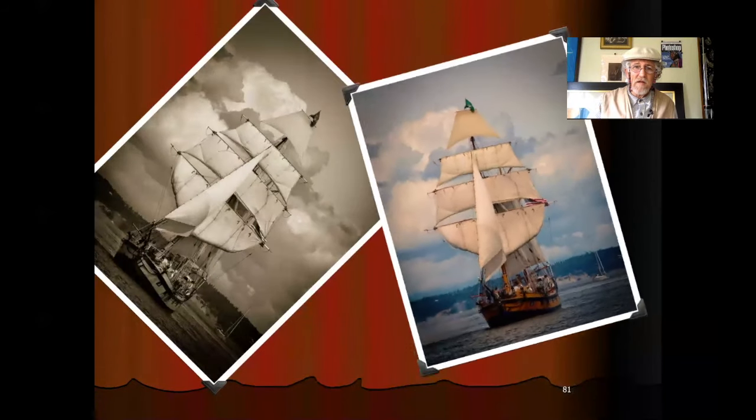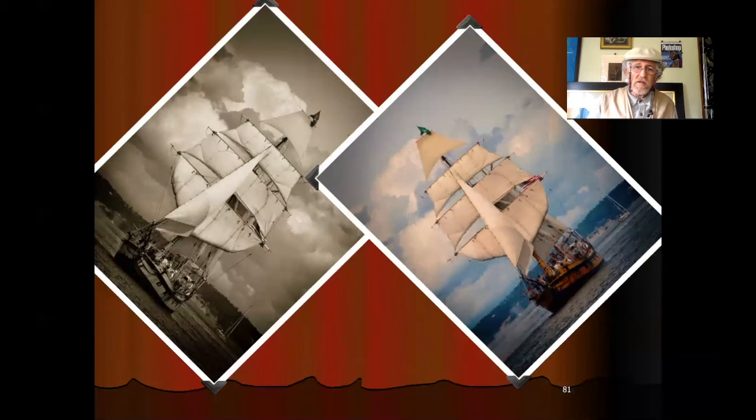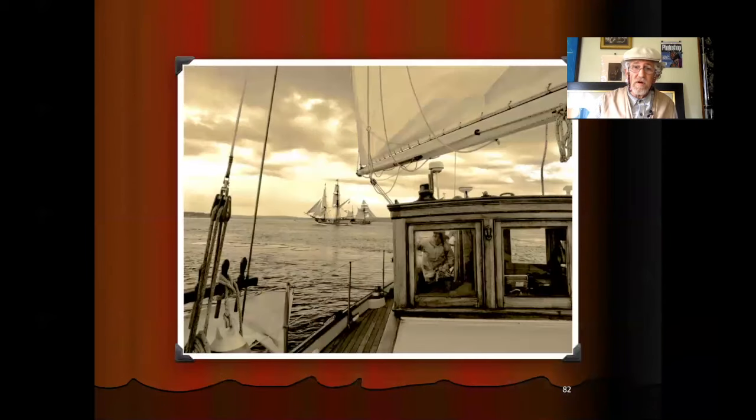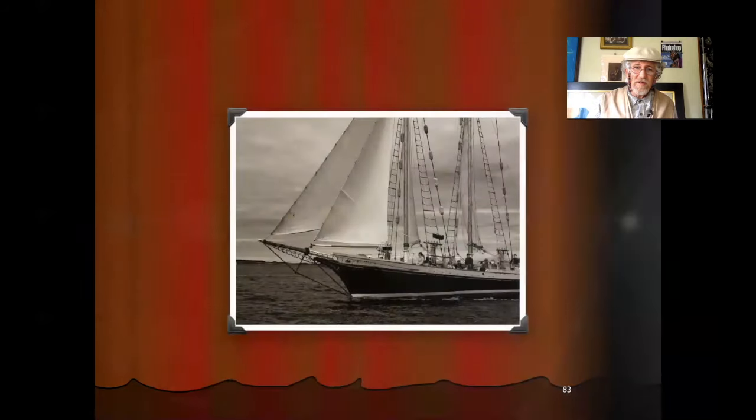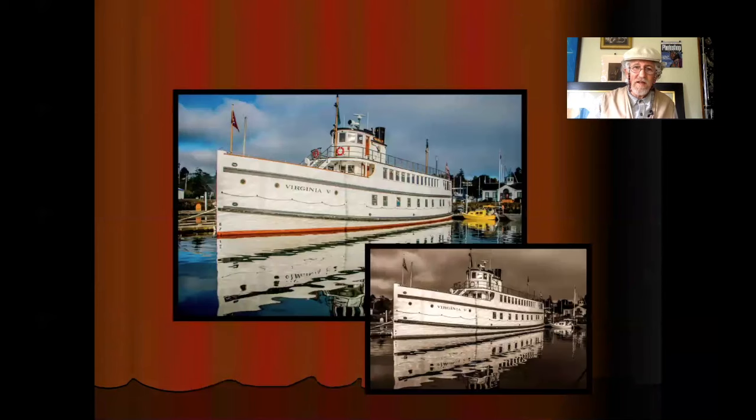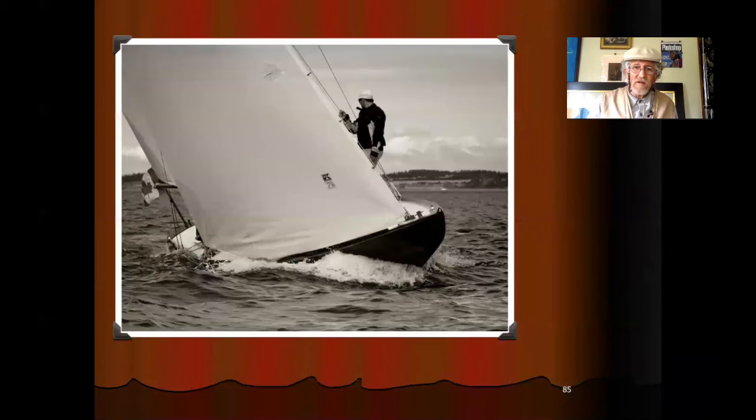So don't forget, black and white and color, desaturate, saturate, and have fun with your photography. Open your shadows up. This is one of my favorite shots there. Sorry, I keep going back to it, but it's only holding for a minute. It won't let me pause it. So love that shot. And black and white and color.